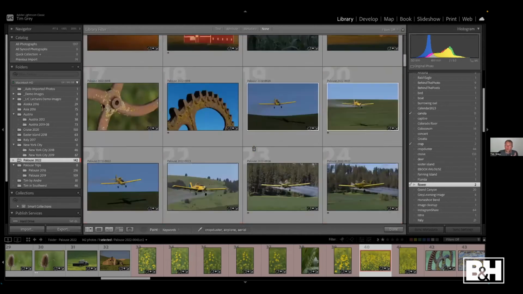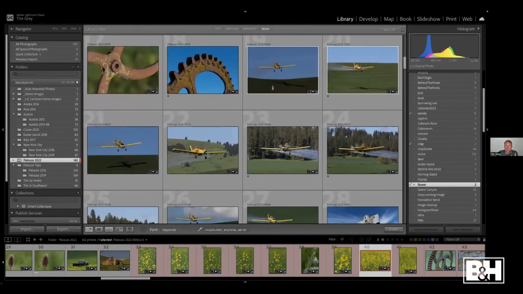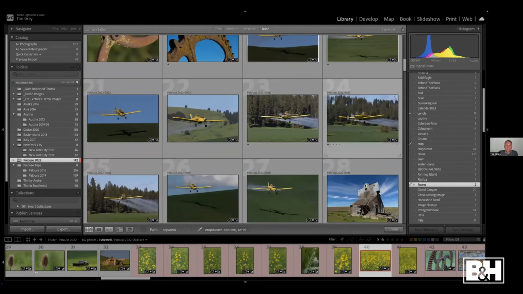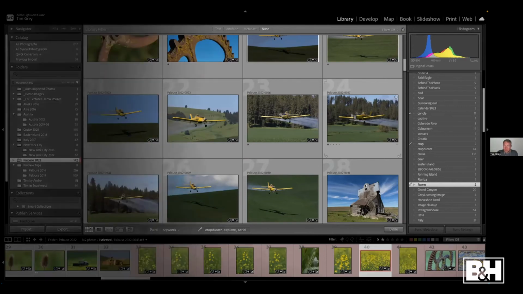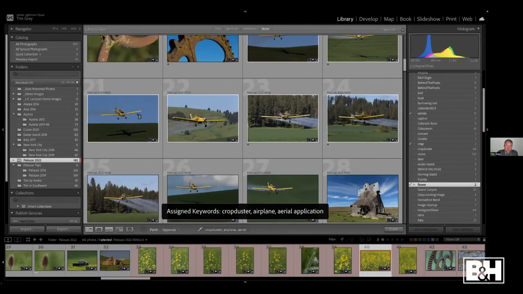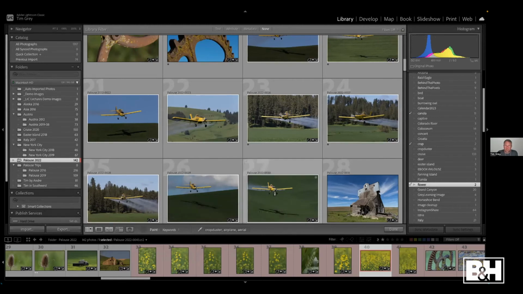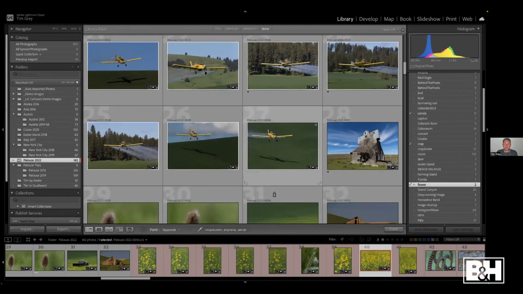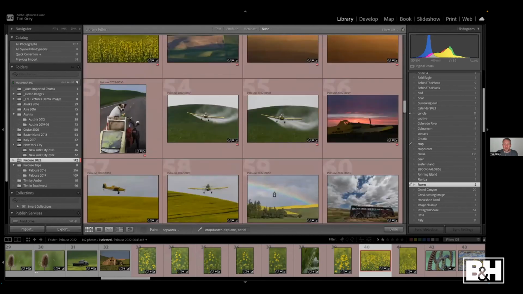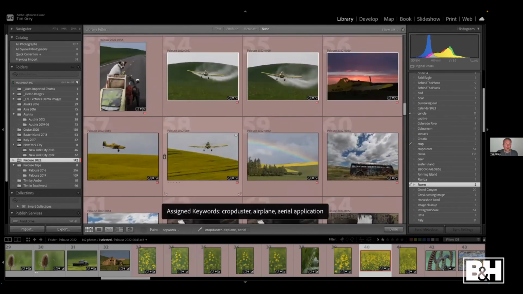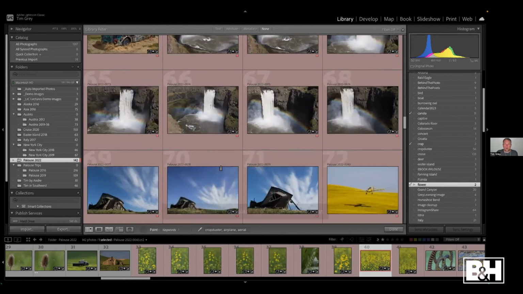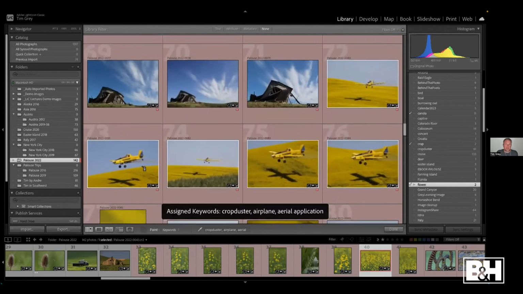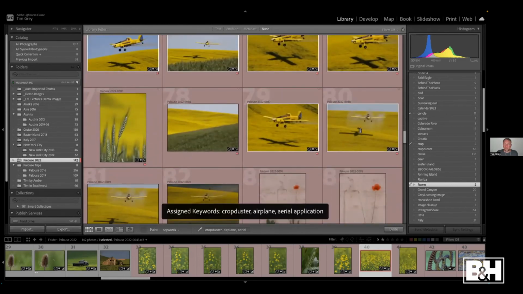But the other cool thing here is that in addition to clicking on individual images, I can click and drag. It is a spray painter after all. So I'll start up here on this image and I'll click and drag to the left and then downward. And notice I get that little white box around the image indicating that it has been painted essentially. And I'll scroll down here quickly and there's a few more crop dusters, a couple more right there. And here's a handful more, a couple there.